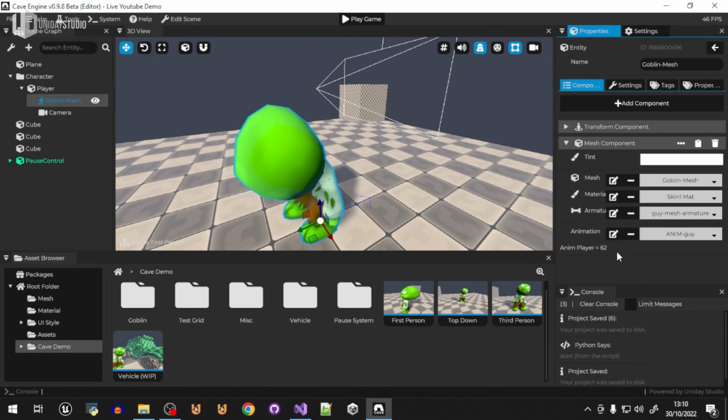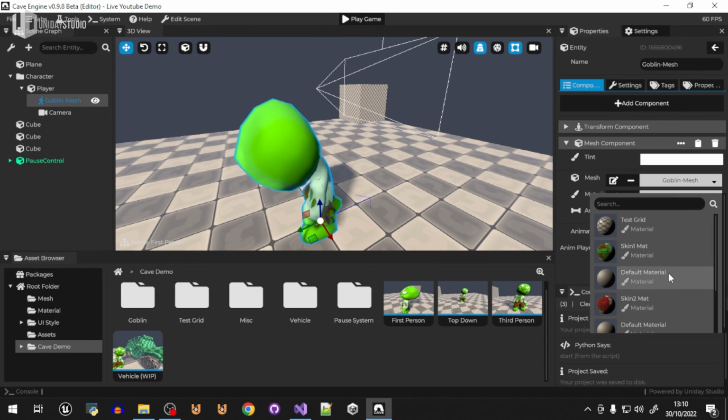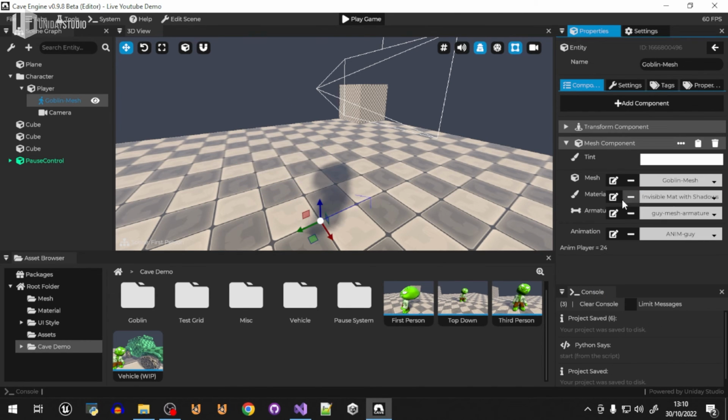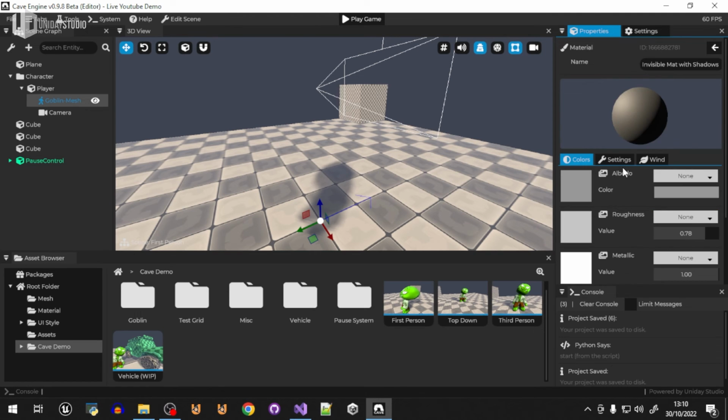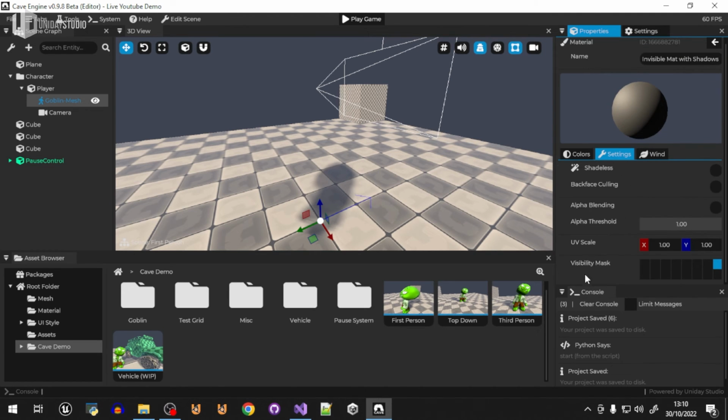So the way we do this in Cave is by creating a new material, which is the invisible material with shadows. And if I click here to edit this material, the trick here is that in the visibility mask, it does not have any layers but the last one.